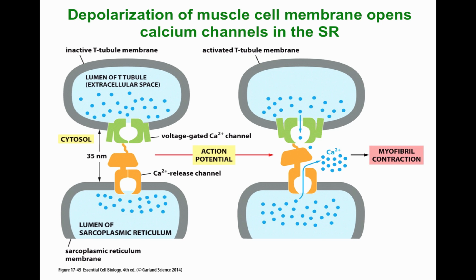That action potential will travel the membrane of the muscle cell, and when it gets into the T-tubule, the action potential will go inside the T-tubule, following the membrane until it reaches a voltage-gated calcium channel. In particular, this voltage-gated muscle channel, which is going to be in the area where the T-tubule is closely associated with the lumen, with the sarcoplasmic reticulum, it's going to induce the action potential that is coming down the T-tubule. It's going to induce a conformational change in the voltage-gated calcium channel that is going to release calcium into the cytoplasm of the muscle cell.